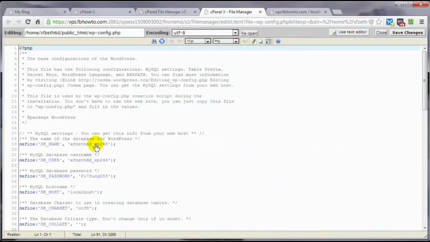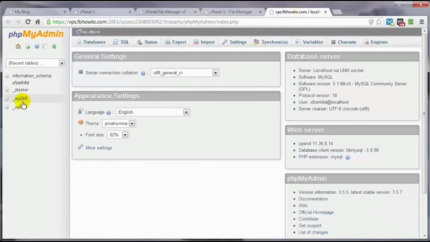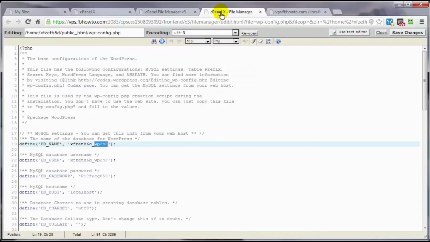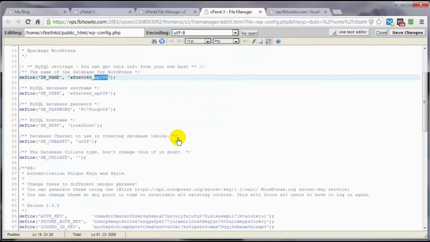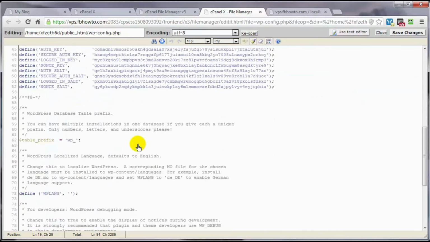And then Edit. And then right here is the name that we're going to be editing. So that would be the 248. That's going to be this guy right here. Now I also want to mention, I'm going to go ahead and leave this guy open because once we change the name of our prefix on our database, we have to come back to our config file and change it here as well. Okay, so I'm going to go ahead and leave this guy open.